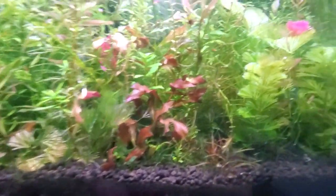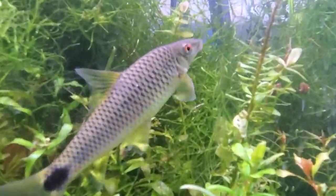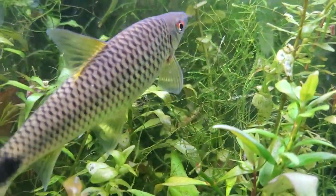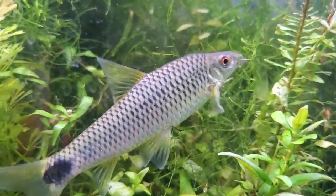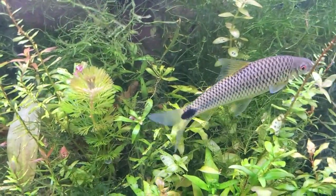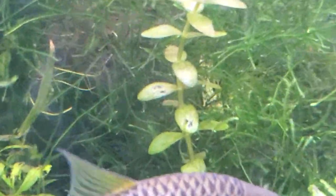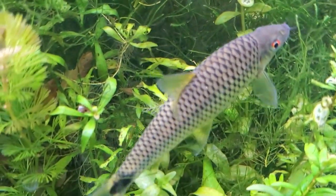However, if you need something to get in between the hard-to-reach places, check out what this guy is doing. Now that this guy's 6 inches long, he can't reach in between those places, and he is going to be able to eat the algae still as he gets bigger, but he's going to tear everything up as he gets older as well. So you want to decide on a cleanup crew that maybe doesn't do that. You can see here where he's actually harmed this plant here, the bacopa. He's actually eaten holes in it because he was a little rough on it.